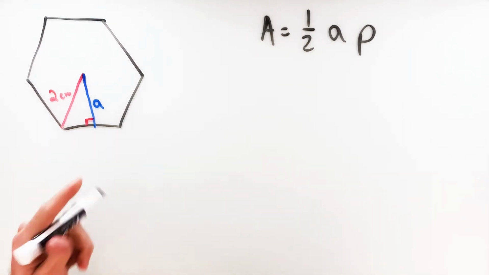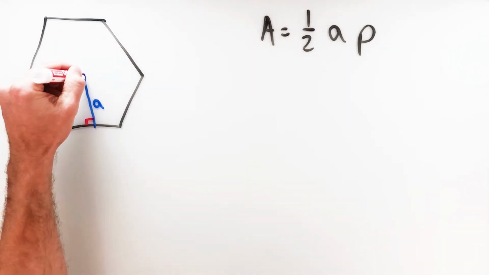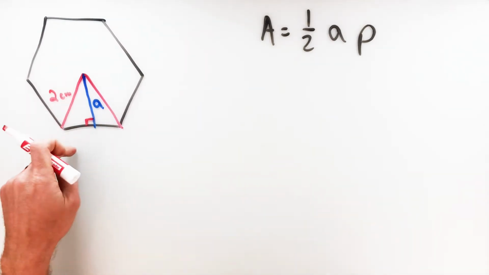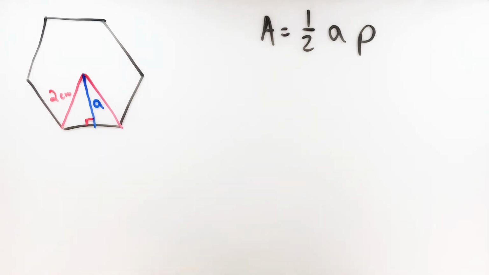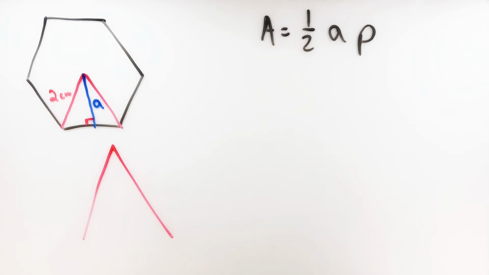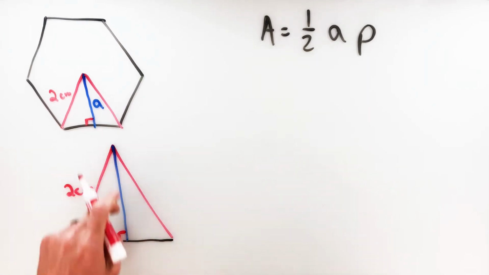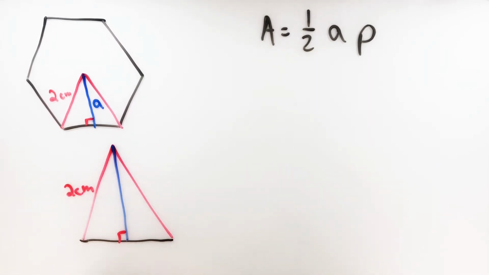Once again, start with that triangle down there at the bottom. So I'm gonna go ahead and draw another radius. This triangle is what I'm gonna deal with. I'm gonna draw it a little bit bigger right here so you can see what we're doing. There's the base, there's the apothem. Okay, so my 2 centimeter radius, apothem here, I don't know what it is, side length, I don't know what it is, so I gotta find 2 things in this case.